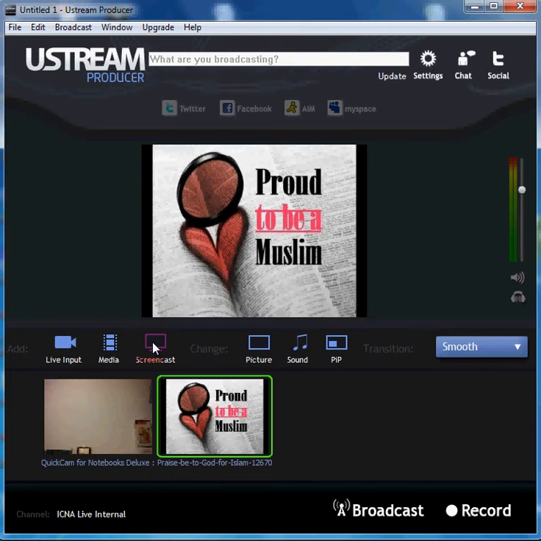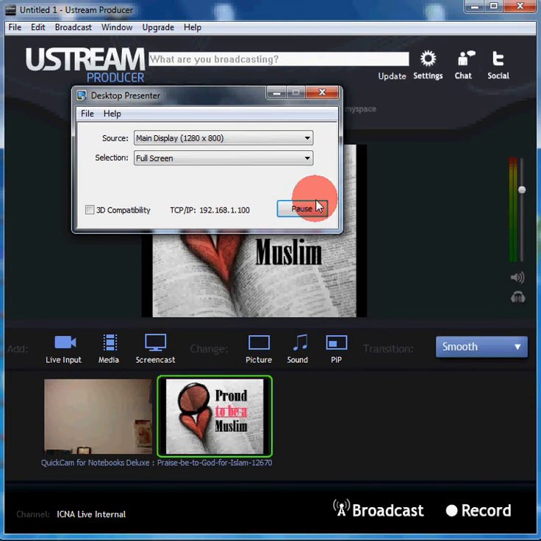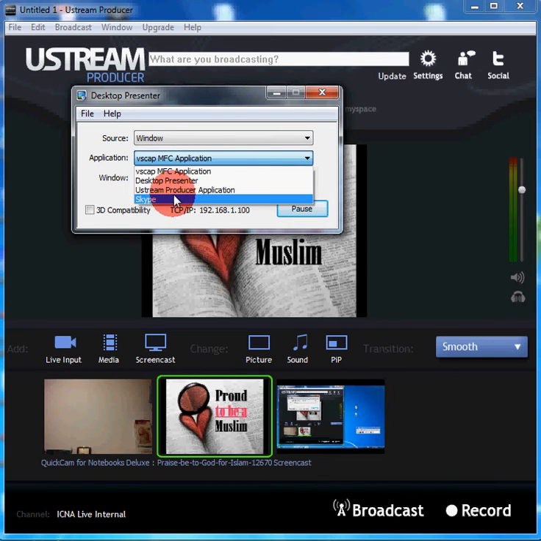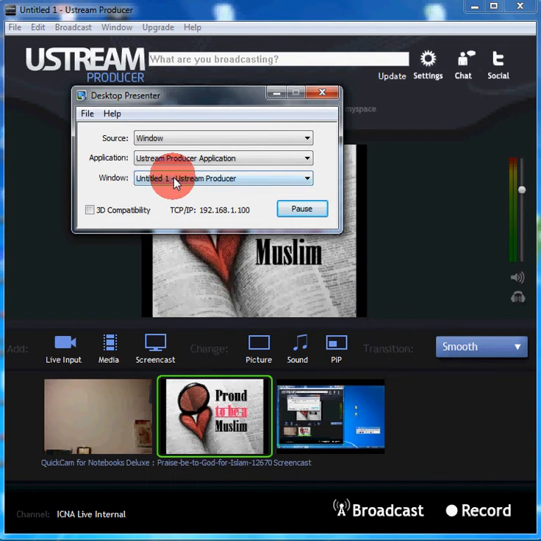So once you do that, you'll get this option, desktop presenter. And in here you can choose the source if you want. In our case, we're going to choose a window, and we're going to scroll down, and we're going to choose Ustream Producer application. And then you have different options here if you wanted to have that.